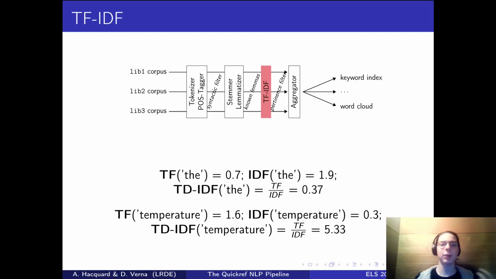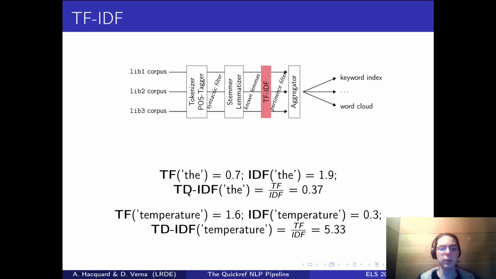The TF-IDF algorithm is an algorithm used to determine the importance of a word in a document. It operates in a really simple way. It first will compute two values, the term frequency of a word and the inverse document frequency of the same word, and then compute the ratio between them to output the TF-IDF value. The term frequency, TF, of a word is the number of recurrences of a word in a document with a normalizing function over it, and the inverse document frequency of a word is based on the number of documents where this word appears.